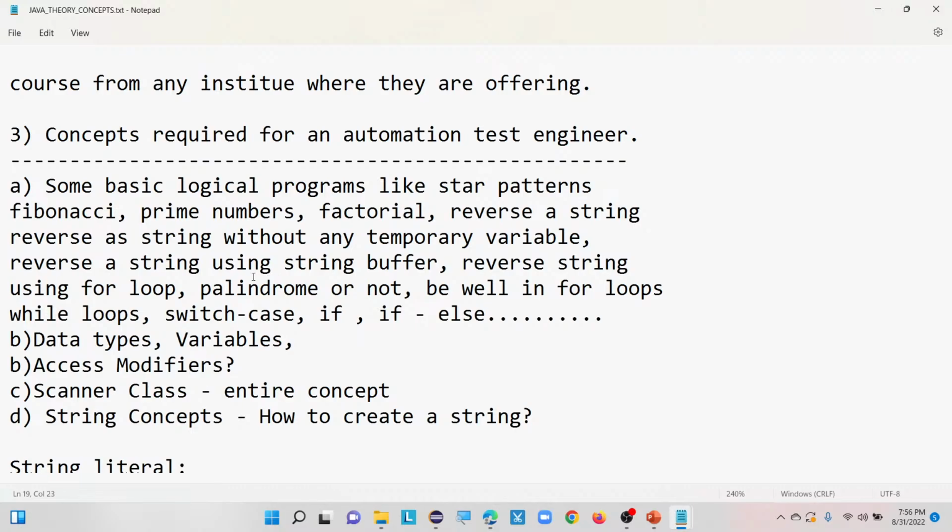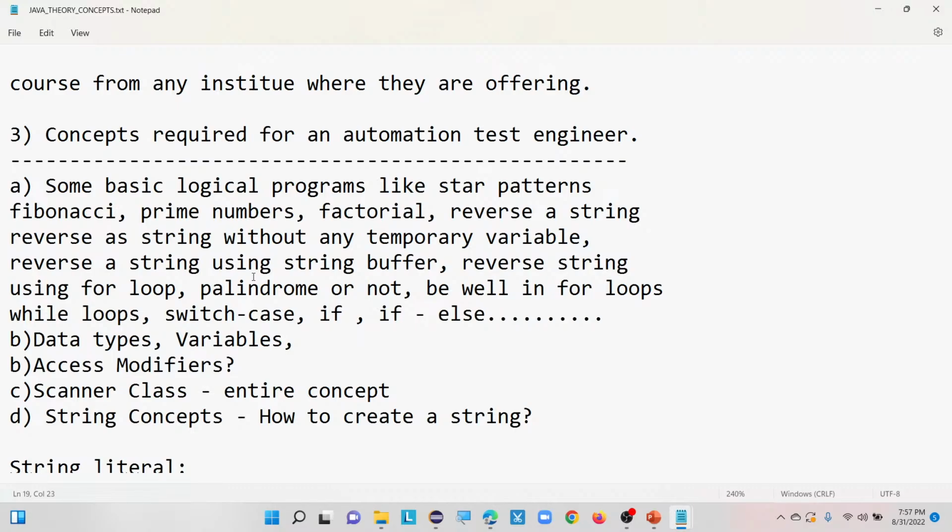We also need to learn conditional statements, that is the if condition and switch case, and then looping statements: for loop, while loop, do while and for each loop.